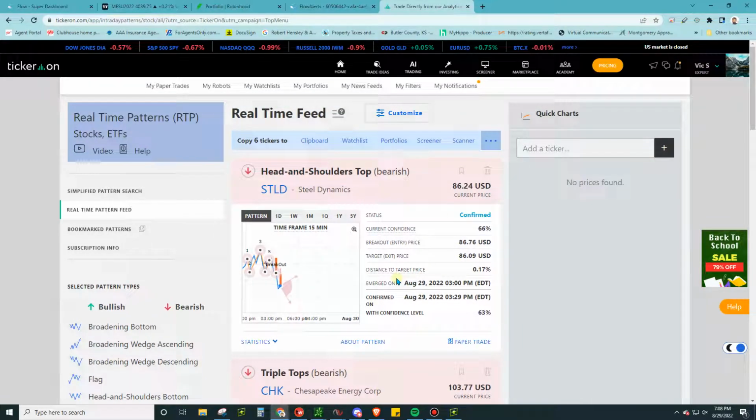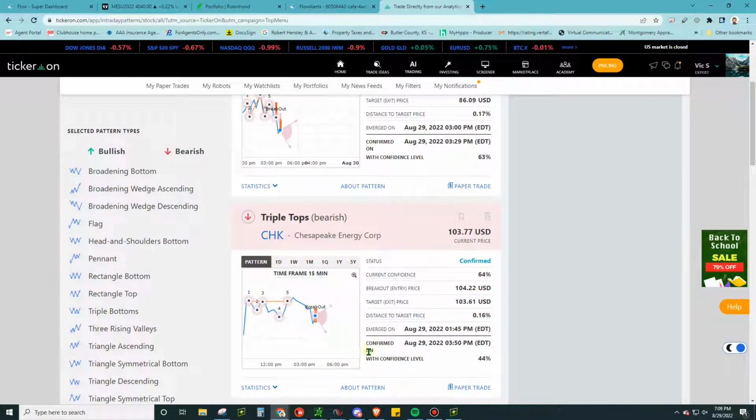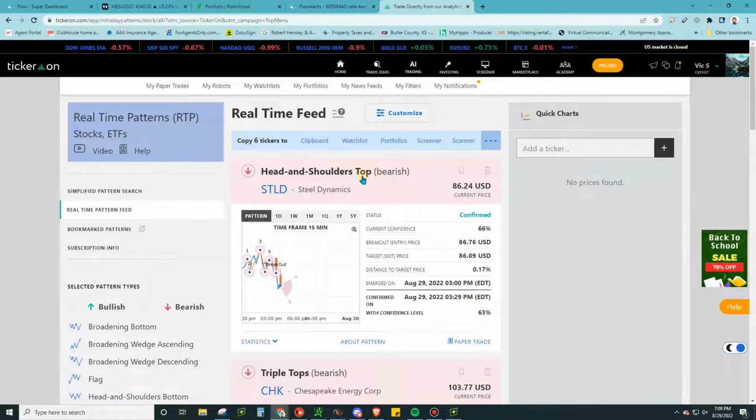What if all of these patterns start showing up bearish within a bullish uptrend? That might signal a reversal, so that could give you an idea of what's going on. However, the point of this is that it's doing the TA for you, so you're not having to count the waves, look for the breakout, or set the alert. It's already doing that on all these time frames on 52 tickers within a bullish industry. So that's the idea here. Hopefully this makes sense, and if it doesn't, let me know.